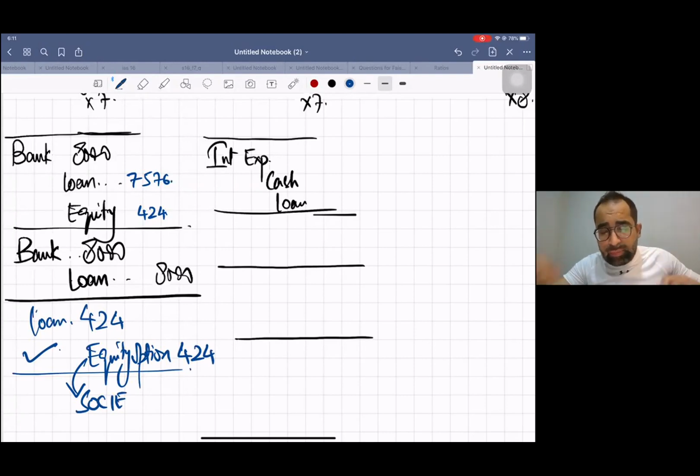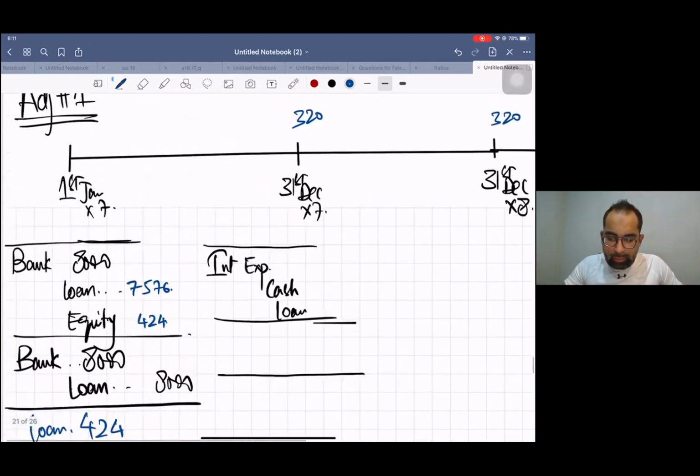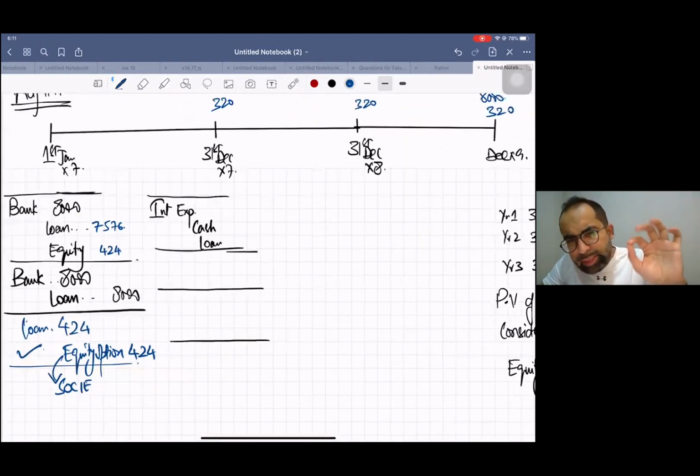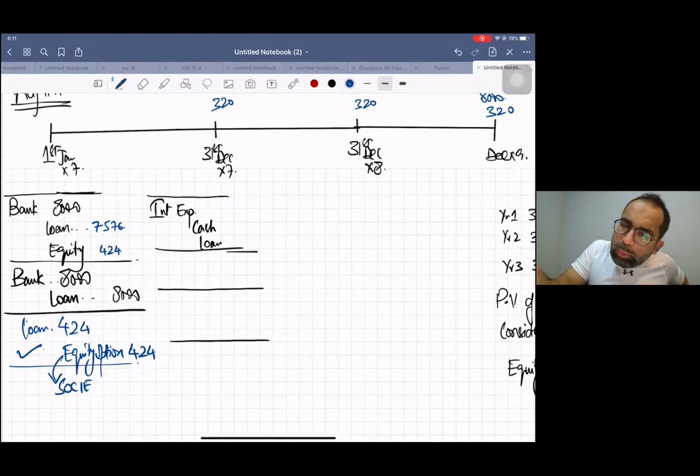And now, yes, this is the question. In this question you need to make SOFP as well. So definitely you need to reduce the loan as well, and I'll be doing this in front of you. First thing done. Now the second thing. With this equity option, once you created this equity, put it in the fridge. Don't touch it for 3 years. But this loan element is calculated through discounting.